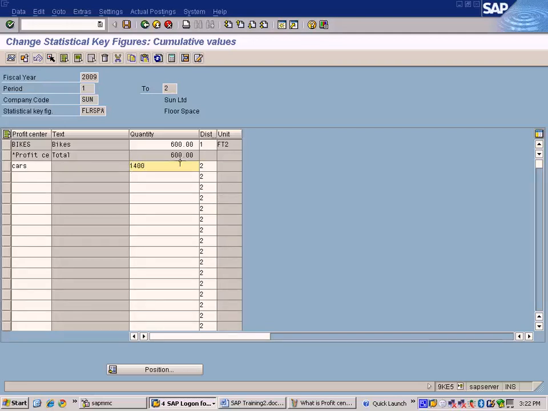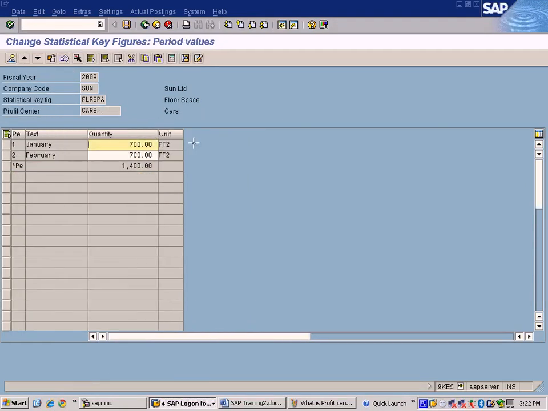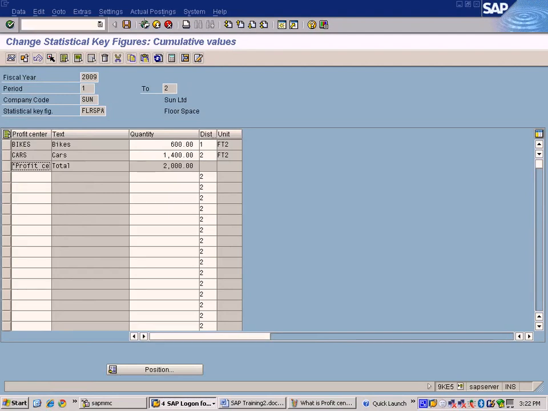Now for cars, I'm going to enter 700, so it is 700 and 700 for each period.